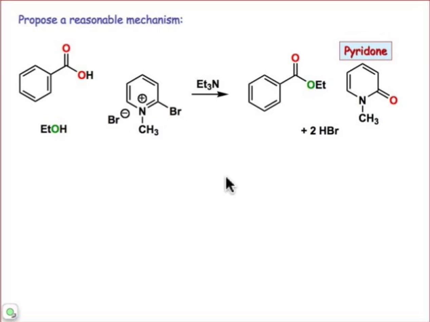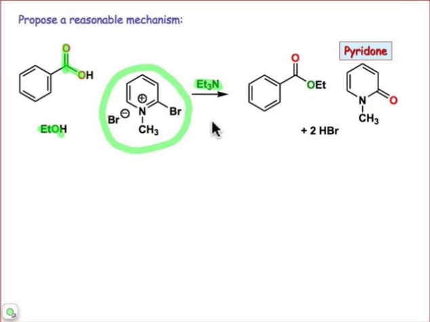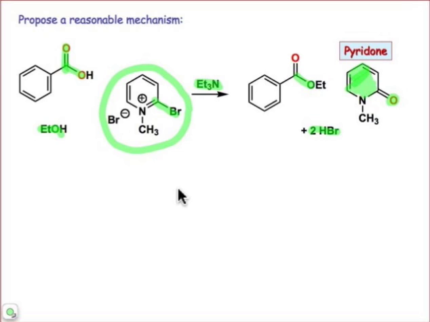Here we can think about a mechanism for this reaction in which that heteroaromatic ring is going to serve as an activating agent for coupling the alcohol — ethanol — to the molecule of benzoic acid. Under base-catalyzed conditions, this ring is a stoichiometric reagent; we need a stoichiometric amount of it — it's not a catalyst. We want to know the mechanism that generates the functionality known as the pyridinone. The heteroaromatic underwent a substitution: bromine for oxygen on the ring, and we've lost HBr making the new bond.